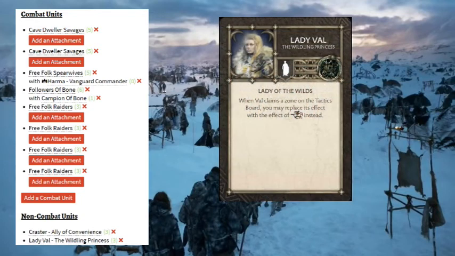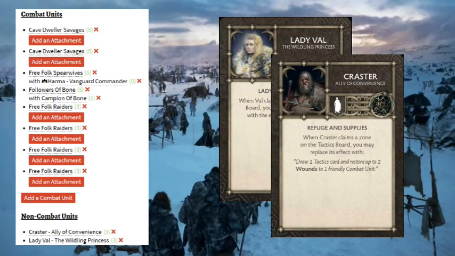They both are doing things that Harma wants, or at least this Harma list wants. Lady Val's going to let me get extra maneuvers when that position might not be available to me, or just double down on it when it comes up. Craster will still allow me to get the abilities that I might want from the tactics board if I don't need his, but there are some units in here that I would like to keep around, and I do want to try and dig into tactics almost all the time to try and get some more of those Harma cards to start recurring those. So having Craster in there to kind of do both jobs is going to be another important piece to this.